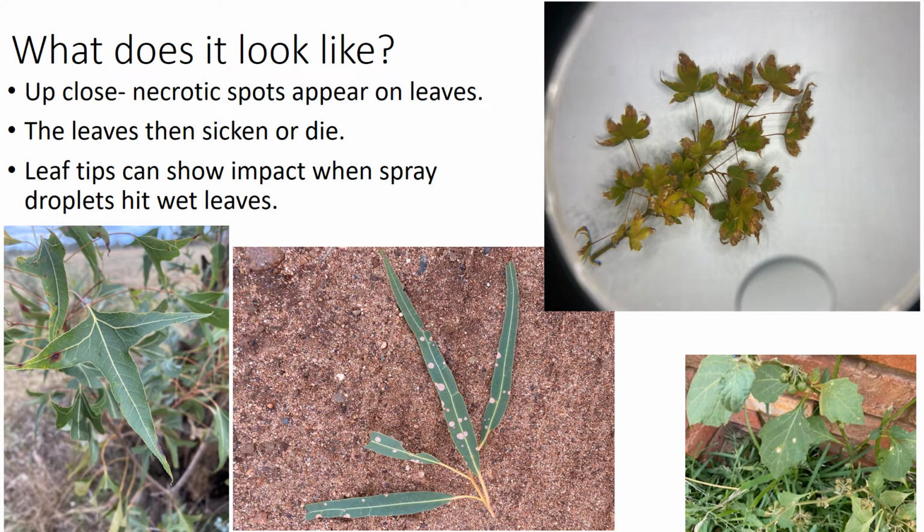When you look up close at leaves of various plants, you can start to see the similar symptoms occurring across many species, and so this indicates that it can't be disease or pest impact giving the same symptoms over many different species, from vegetables to woody weeds to garden weeds. The right hand bottom picture is nightshade. Top right hand is a liquid amber tree out of a garden in a town. The middle one is a lemon scented gum taken from a farm, and the left hand photo is showing a necrotic impact dot on a currajong tree.